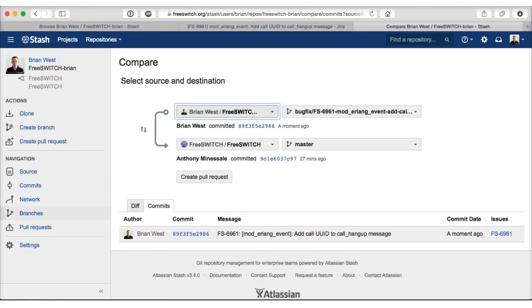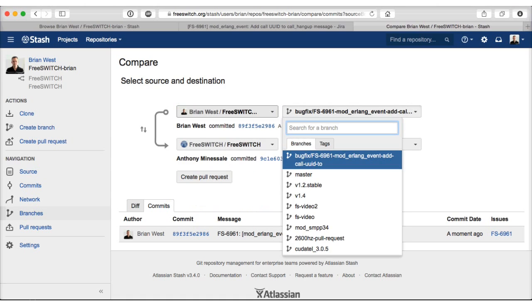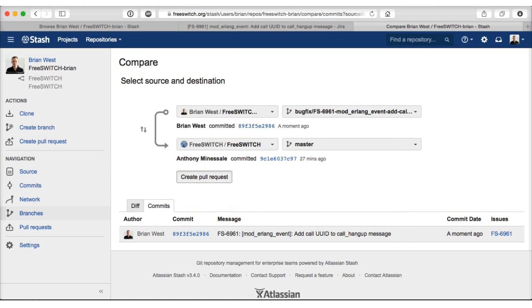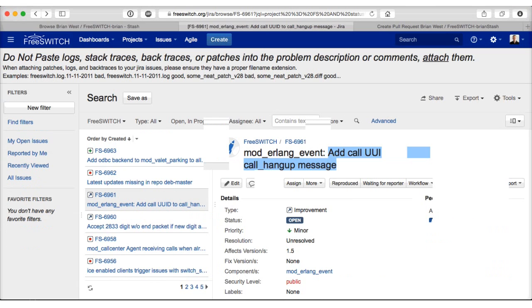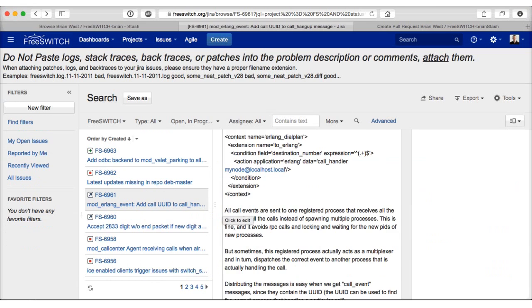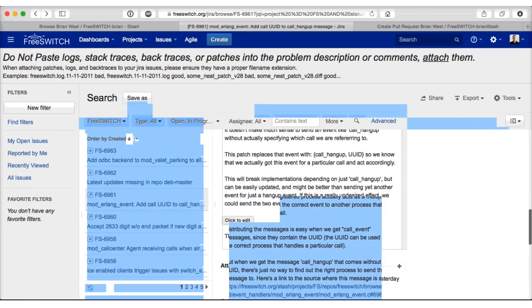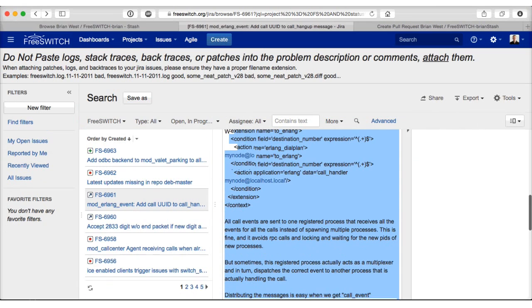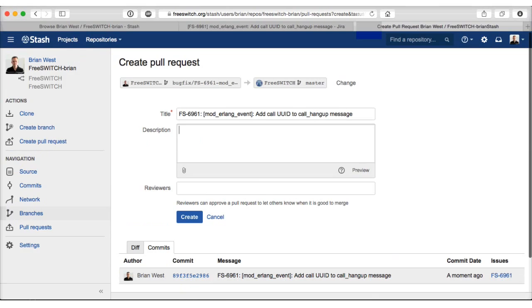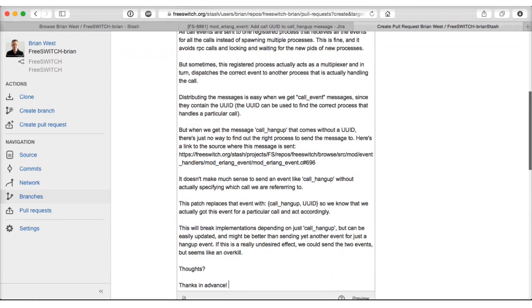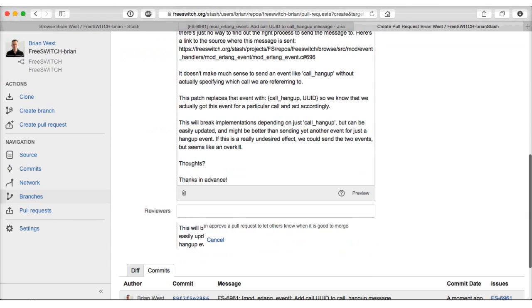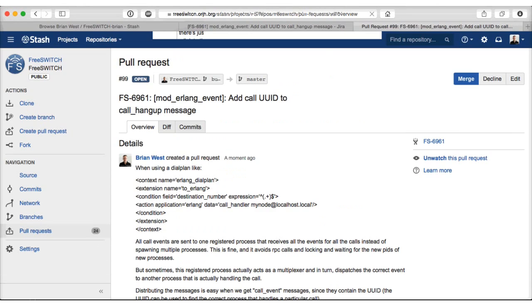All right, so we're going to create a pull request here. We've got the branch right. We've got the repo and the branch. We're going to go to master, and then we're going to click create pull request. Now, the description, we're going to add this over here. We'll just take some of this entire bit from the original Jira in, just so we have it. So now we have the title and the description. And you click create. And that is as simple as it is.